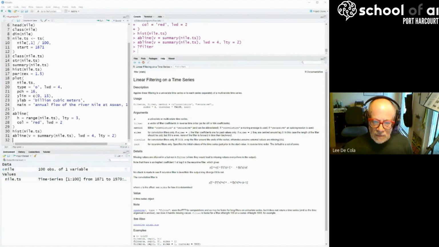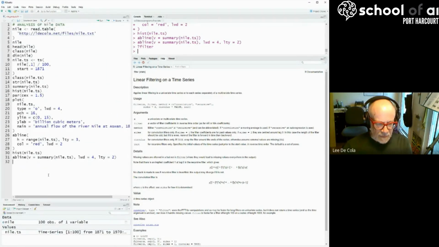If you're running R on your computer, you can see that help screen, and it's a filter that takes away some of the noise. So what I'm going to do is add a filter to that data, and I'm going to give it a width of a decade. So actually, the other thing I should do is put in a comment here. I'm going to reduce the size of the, I'm not really interested in the environment.